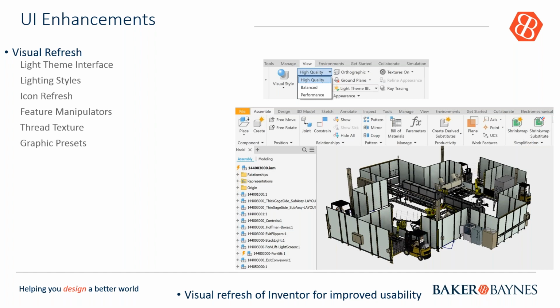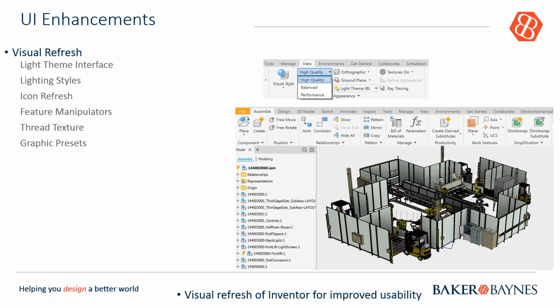There's also a feature that's been manipulated. So colors indicated that work with the light theme manipulation. So basically, what's happening there is that some of the features that you see inside have been manipulated to that new light theme that's been added in. All right, thread texture. So there's been an update to provide a better feel to it. Also, there's a grounded plane that's been updated as well, an update to be compatible with the new color scheme. You've got an added option to dynamically reduce the grid line count when zooming out. The count is restored gradually as you zoom in.